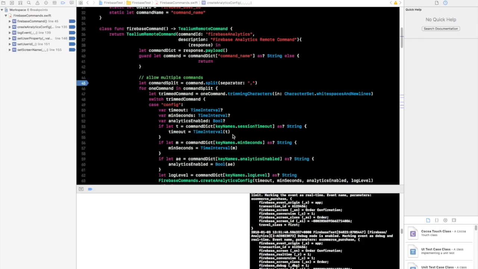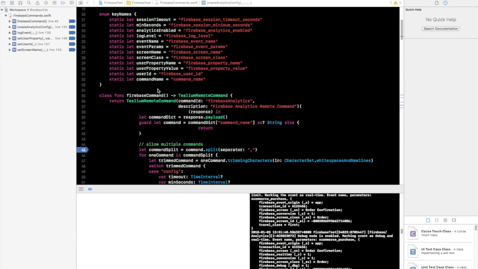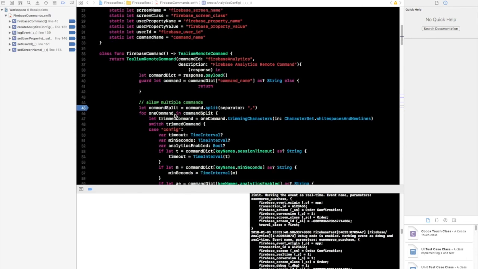So now that we've configured Tealium IQ, I'm going to give you a quick run through and show you how it all works. So this is the native code that we provide in the helper class, and this provides the implementation of the Firebase SDK.